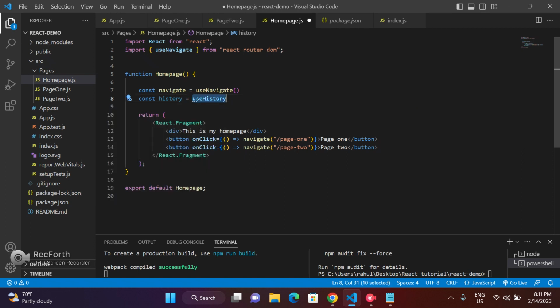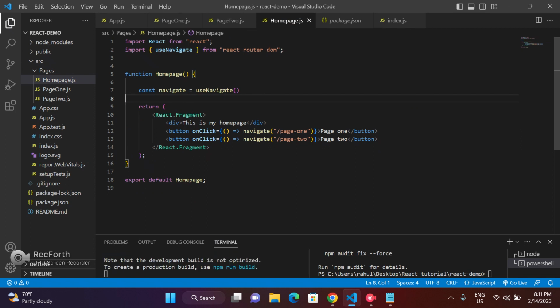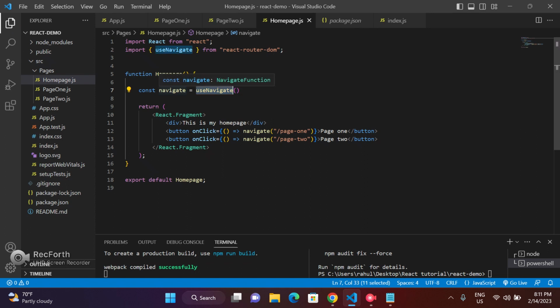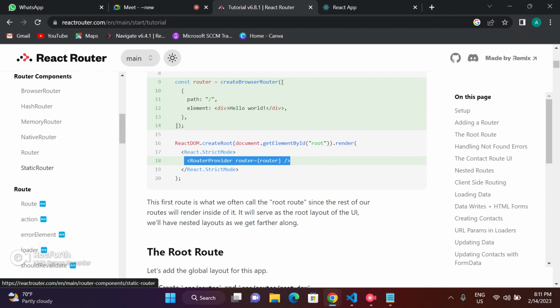They have deprecated it, or whatever the word is, I cannot recall that word properly. They have removed that and updated it to useNavigate. This is the new hook, basically, under React Router DOM. You can use it to navigate, just the path name and everything.